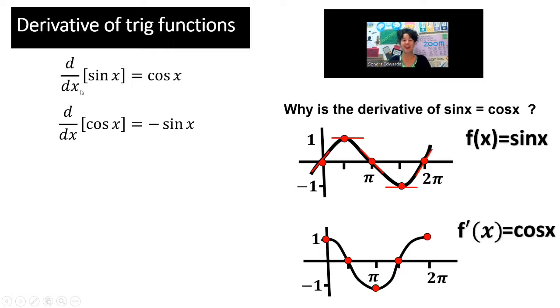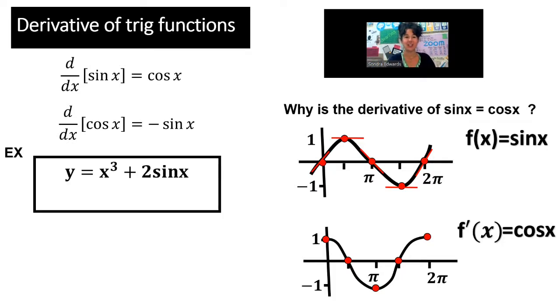All right, so when we're taking the derivative of sine, we're going to get something positive. Cosine is that mean, nasty little function, and when you take its derivative, you're going to get something that's negative. However you decide to memorize that, you want to really focus on how you're going to remember that the derivative of sine is positive and the derivative of cosine is negative. All right, let's go ahead and put those to work.